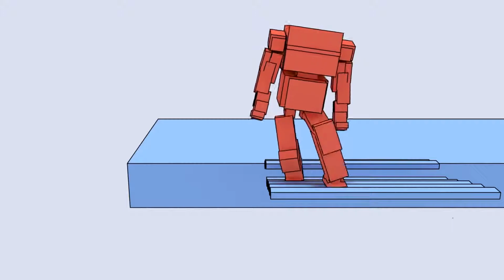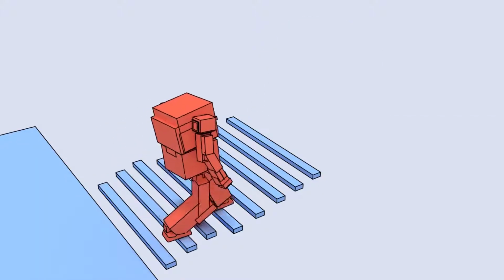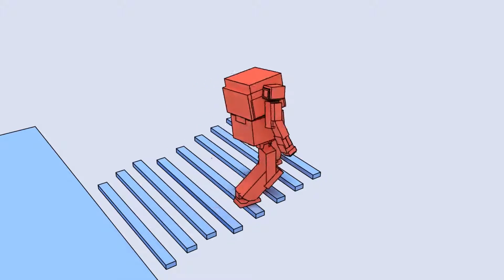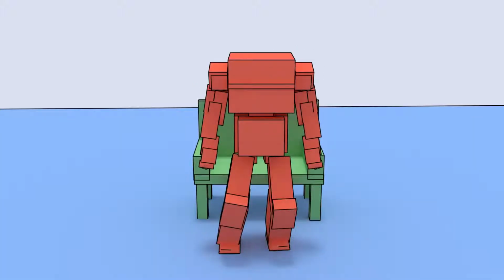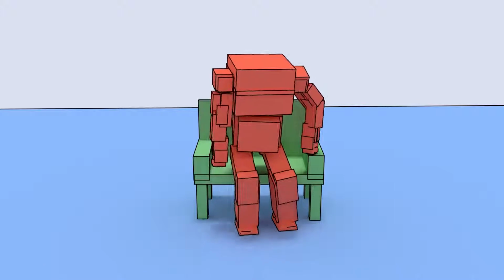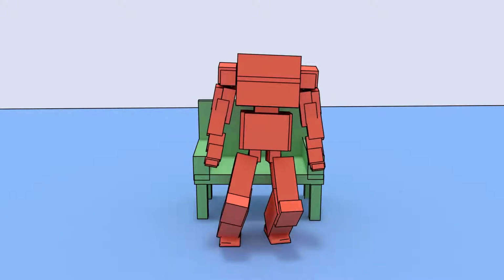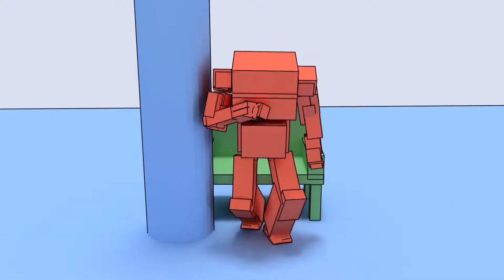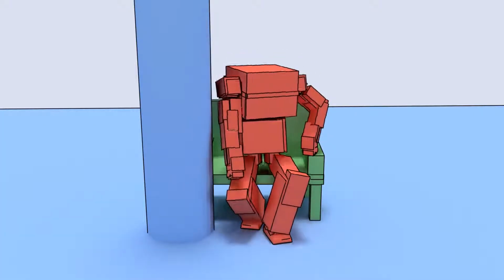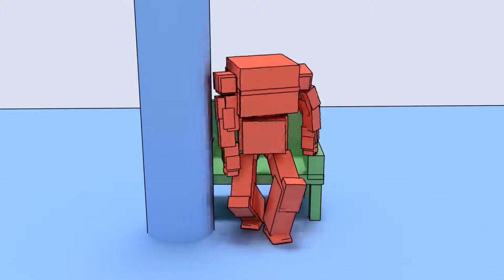Another example is demonstrated with this humanoid crossing a set of uneven stairs. This last series of examples shows how we can obtain variations on the same scenario. Here, the character sits on a chair, stands from it, and sits again, but this time avoiding a column. Interestingly, this time the right arm is not used for contact creation to avoid collision.